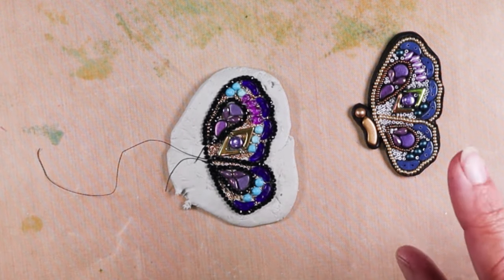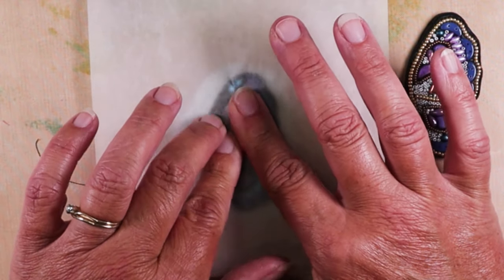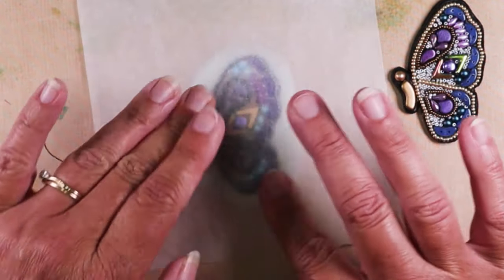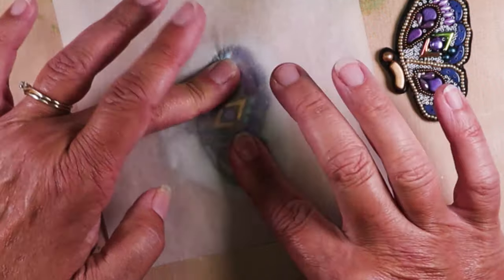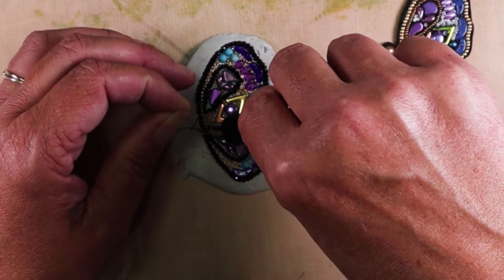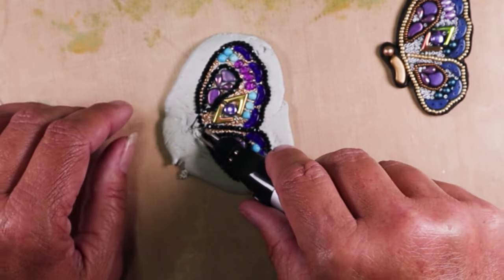I've finished placing all my beads. At the moment this still looks a little rough, but this one step will even everything out — you just need a piece of paper, place it over top and press. Be firm but don't press too hard; just burnish it down and try to get everything embedded evenly. You don't want to press so hard that you distort things — just get it all pressed in there evenly. See how much nicer that looks already. At this point I am going to burn off my thread ends — because I made them black they don't match the background.